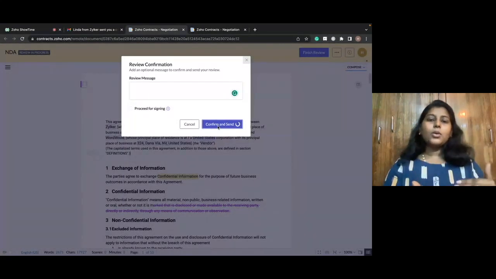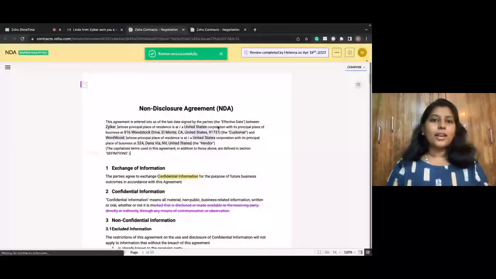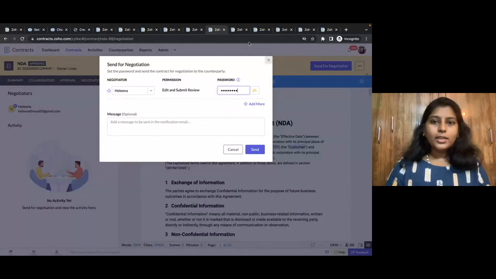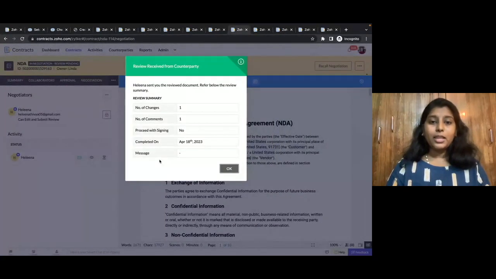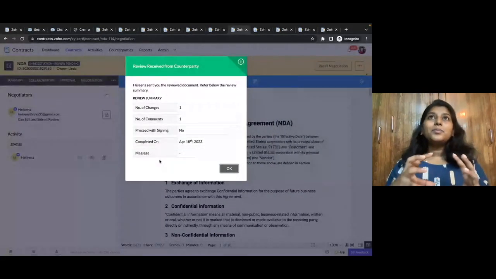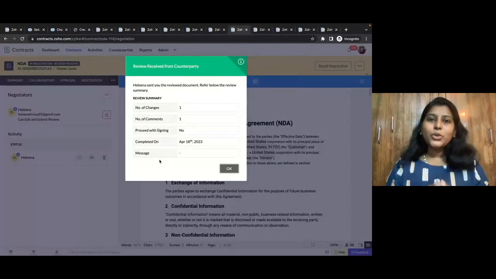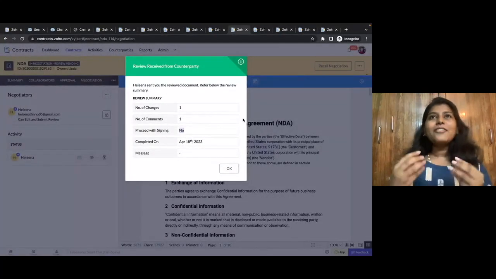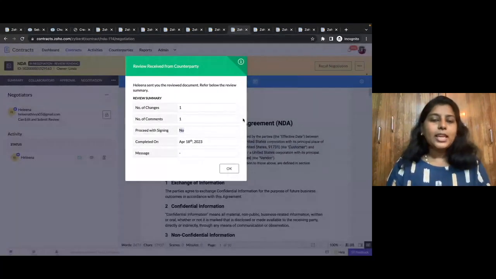Parallelly, while the counterparties are performing this negotiation process and reviewing the contract document, the contract owner will receive a review summary, which gives a summary of what has happened during the negotiation process: the number of changes performed, the number of comments included, and the status for proceed with signing. All of this will be present in this review summary. So this will give the contract owner an idea of what happened during the negotiation process.